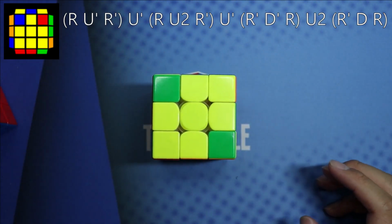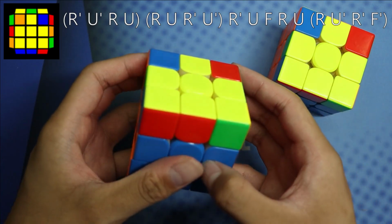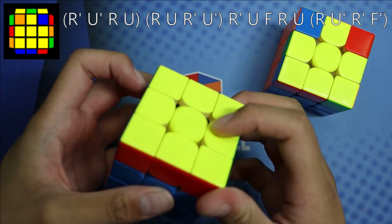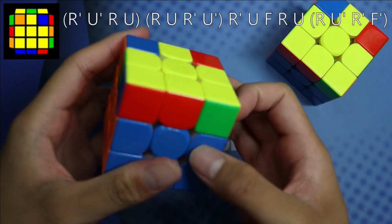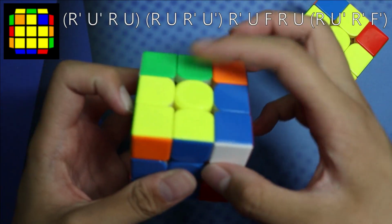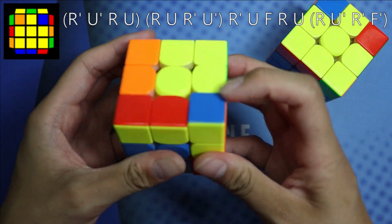For this case, once again, you have this sort of bar right here, but these two are opposites as opposed to adjacents. This is the alg you do. As for memorization, it's pretty nice. Pretty much you just take out this pair in the back, take out this pair, and then reinsert this back pair, and you're going to cancel into this winter variation, which is just sledge canceled into F inverse XEF prime.